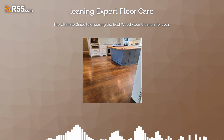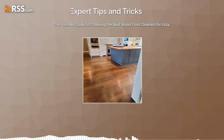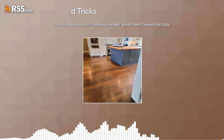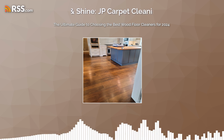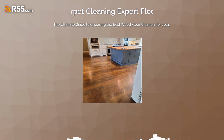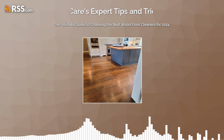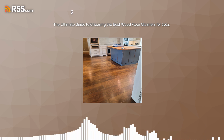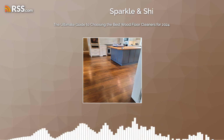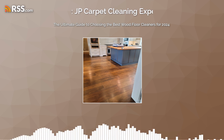Also avoid using any harsh scrubbing tools like steel wool or abrasive cleaners and cleaning solutions that can scratch the wood. So even a baking soda solution, baking soda is an abrasive. It can scratch the wood floor. It can scratch the finish if it's used too frequently. That's typically, again, why we recommend the dust mopping with a clean cloth. I got it right this time. Before beginning any other cleaning. And finally, test the cleaner that you choose in an inconspicuous area before you spread it across your entire floor. You want to make sure it's compatible, it's not going to damage anything. So always test it first before you go everywhere with it.